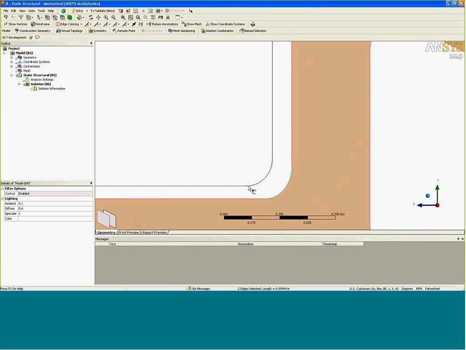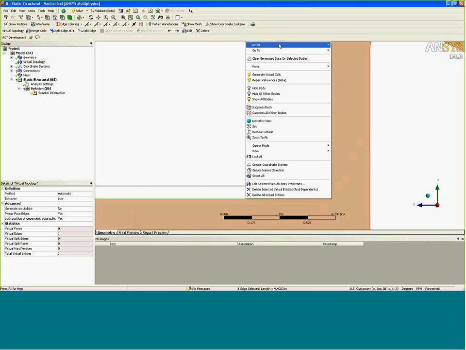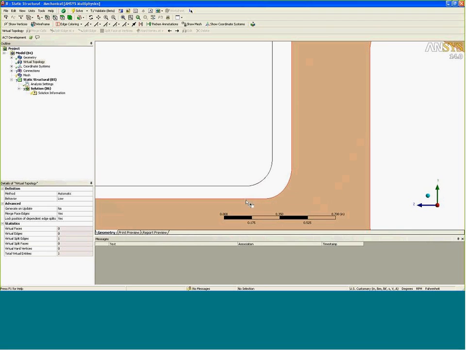It'd be nicer if this one edge was similarly shaped on this opposite side here. So if I take these three edges, I can use a virtual topology and insert a virtual cell, which joins all those edges together. Then at the location where I have a vertex, I can just click on that line and split the edge at that location. So now I have a split down here as well.